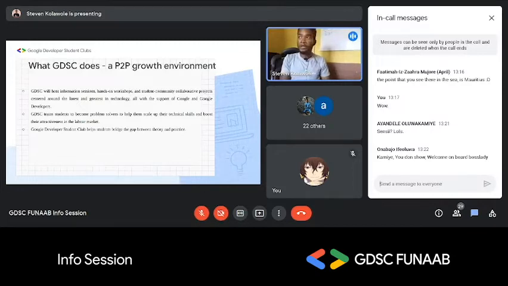And if you're interested in machine learning research like I am, then this is something that you probably want to pay attention to, because you get to do a lot of the theoretical aspects in the classrooms if you're a computer science student or engineering student, but you might not get much opportunity to practicalize most of these things. And Google Developer Student Club gives you the opportunity.